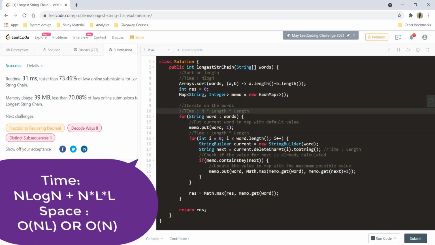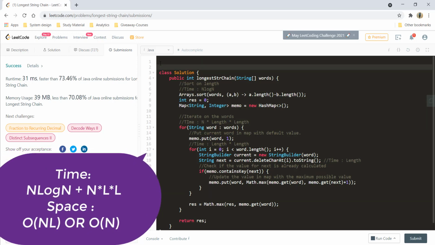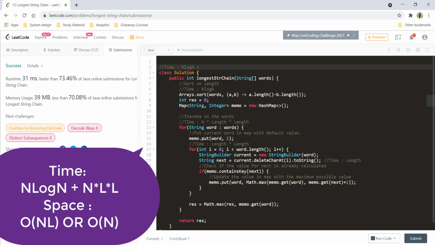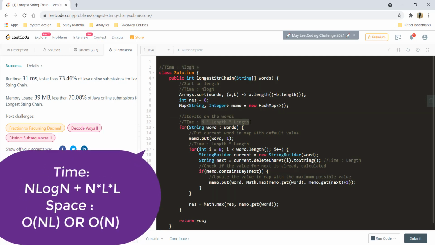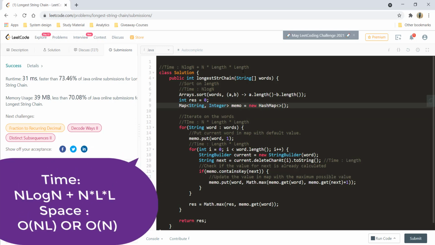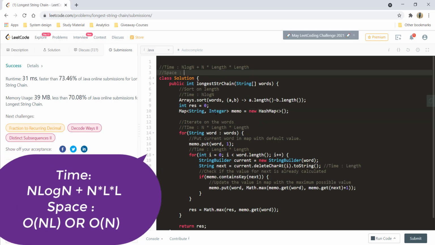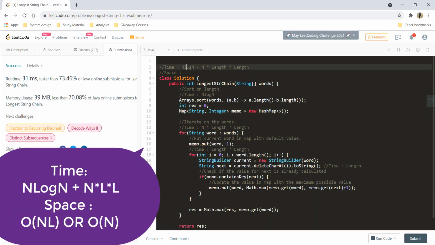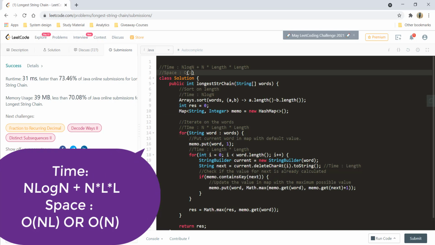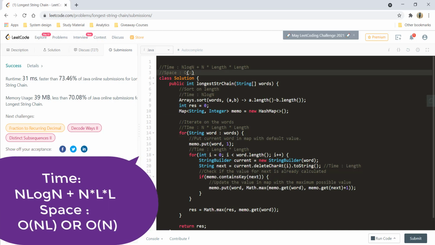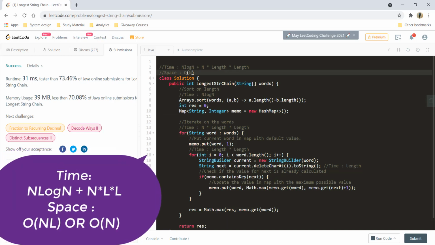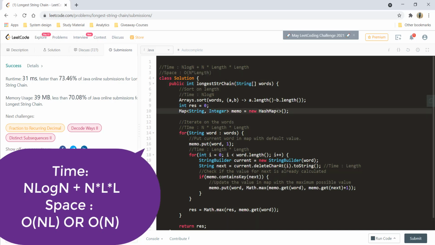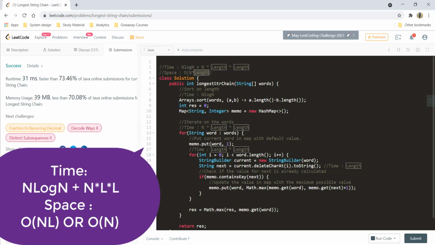So the total time complexity becomes n log n plus the time complexity for the loop, that is n into length. The space complexity is there for this map, and so we can say that the space complexity is O of n, and if you are trying to take the length into consideration too, then you can multiply this with length, that is the length of the word, or else you can simply write O of n if you want.